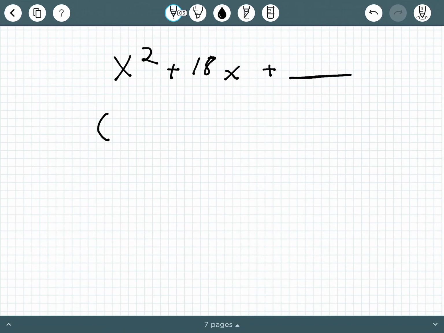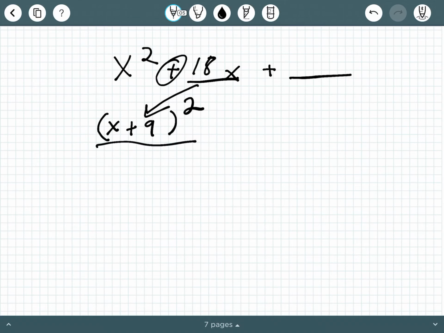What that means is that we'll use the process of completing the square to have something just in parentheses. So x, and we got the x from taking x squared and taking its square root. Remember, to get the other term, we cut 18 in half, and we get 9 in there. Since it was addition, we're adding. So that's our perfect square, x plus 9 squared.